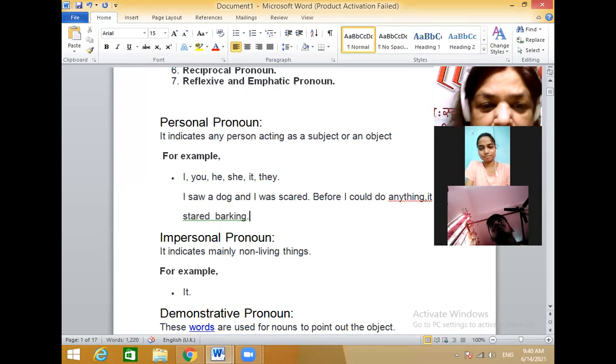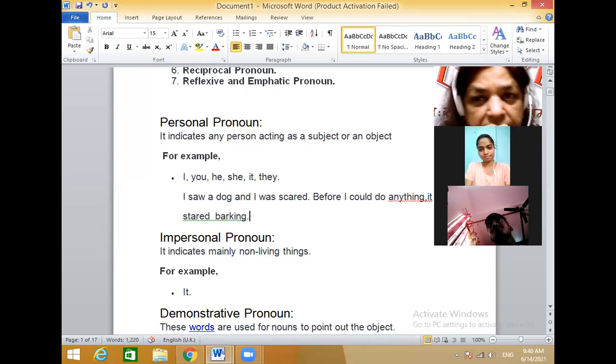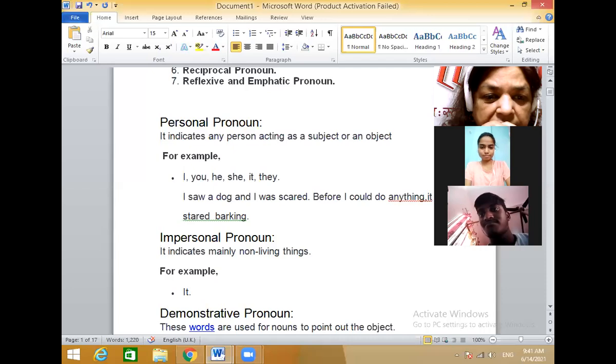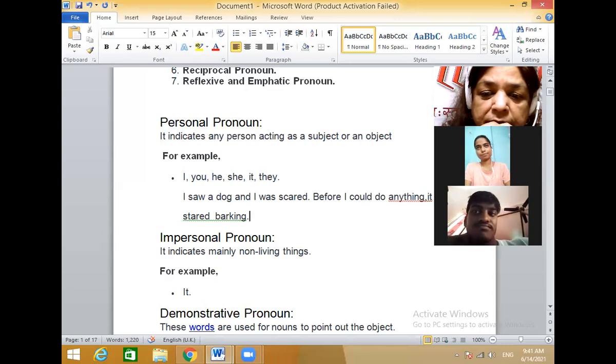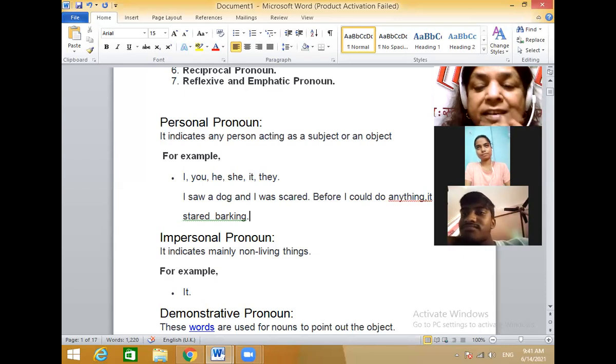Now make a complex sentence to which you can add many incomplete and complete sentences. So this is how you may create a paragraph, but it should link, like a story. You saw a dog and you were scared, and before I could do anything, it started barking. Make a complex sentence with two or more complete sentences, a combination of complete sentences and incomplete ones, like coordinating sentences and subordinating clauses.